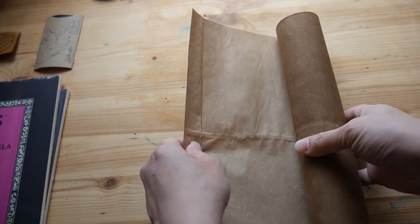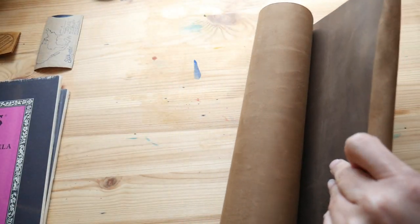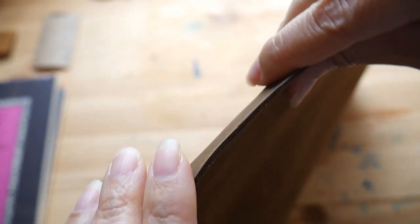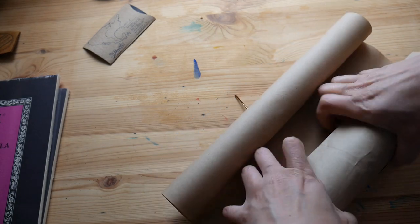Thought I'd add a few notes to give you some context from where I'm coming from with bookbinding. I have minimal experience with bookbinding in general. I have tried Coptic stitch, but I have not yet tried the type of stitch that I'm going to be doing in this video, which is long stitch binding.